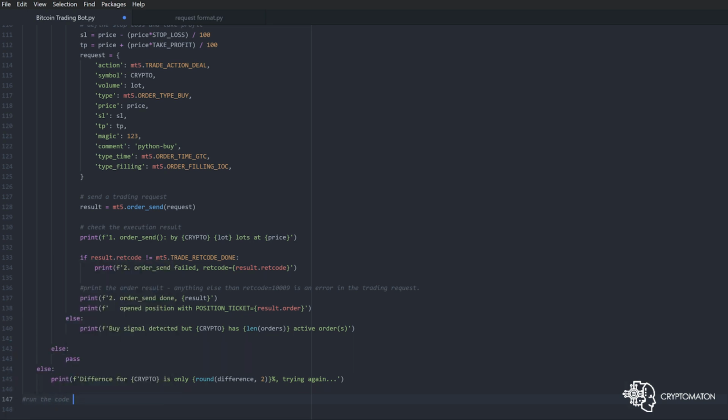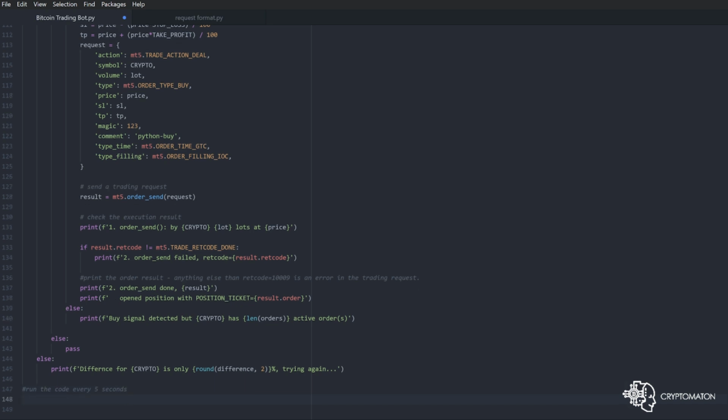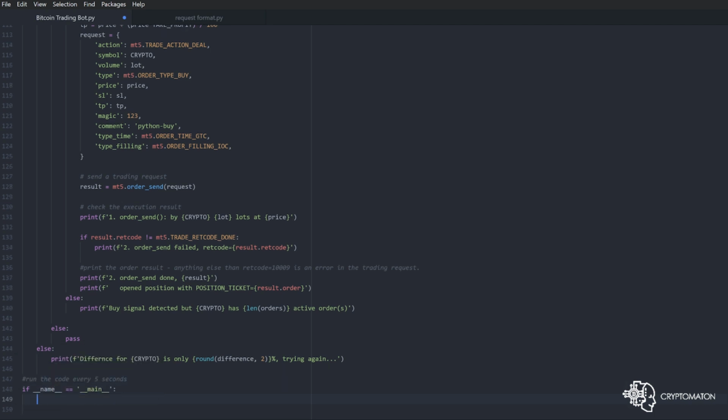The only thing that we need to do now is to run the code every 5 seconds because we want to loop. This code will run, yes, but it will only run once, so we want this to run every 5 seconds. So I'm going to create a function saying if name underscore underscore name is equivalent to main, which basically says, is this the main file of the program? And if that is true, we want to print press Control C or Control Q to stop. Different Python interpreters have different shortcuts, but typically you can press one of those two combinations to stop the script from looping. For me personally, I'm using Atom and it's Control Q.